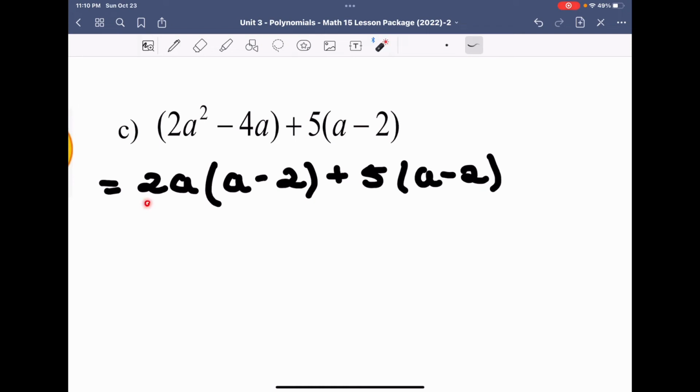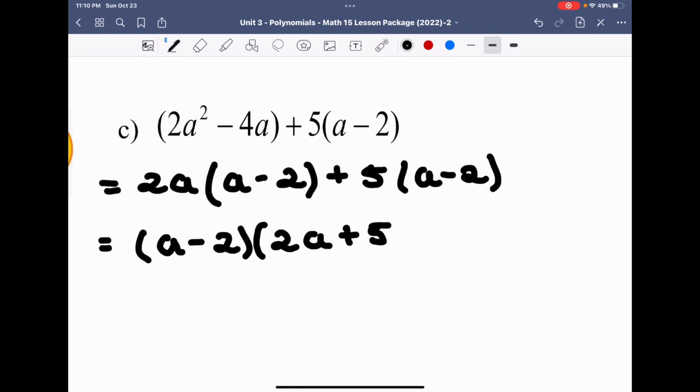And now I have some term, and they're both being multiplied to this a minus 2. The a minus 2 is a common factor, or the greatest common factor between these two. So it's going to be written out front. What am I left with? 2a and positive 5, and they come together in my second bracket. Now we know by the distributive property that I could reverse this and say 2a times everything in the brackets and 5 times everything in these brackets. That's going to reverse this back to my original statement. So if you really wanted to, you could reverse this, but we know that this is our greatest common factor and we've pulled it out front.